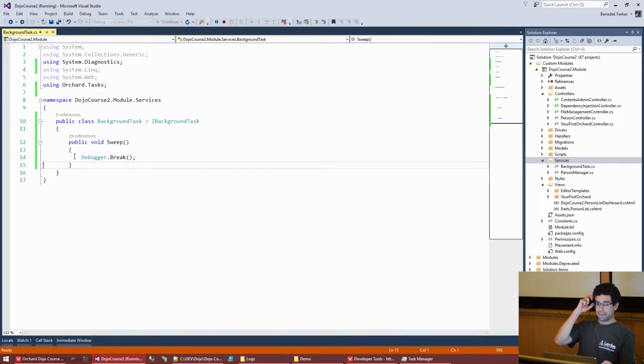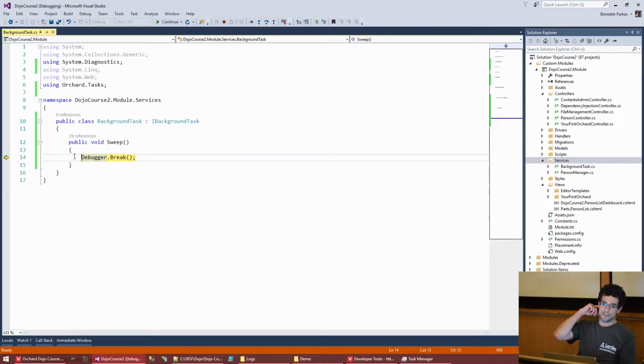Now, background tasks are really like this. When is it useful to use background tasks? Well, generally speaking, if you want to do something without user interaction. For example, if you want to do some cleanup on the site's content or among the media files, get rid of old content, for example. Also, you can schedule maybe sending emails in the form of a background task. But we already have services for that in Orchard and even external services, just a basic example.